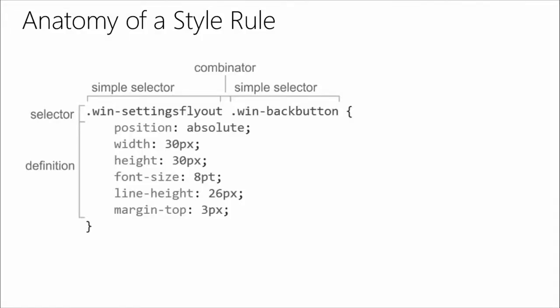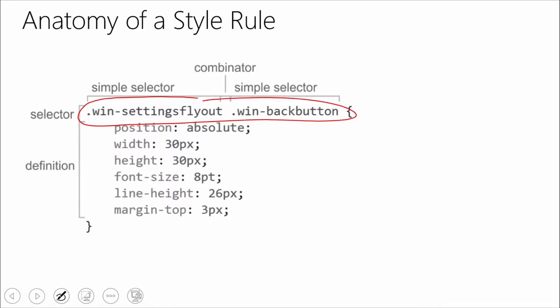So what you're looking at now is a style rule that has a selector. That's the first line here. This is the selector, and that selector is made up of 2 simple selectors, this one and this one. And those 2 simple selectors have a combinator in between. It doesn't look like a combinator. It looks a whole lot like a space to me. A space is a combinator. That's the first and most basic combinator.